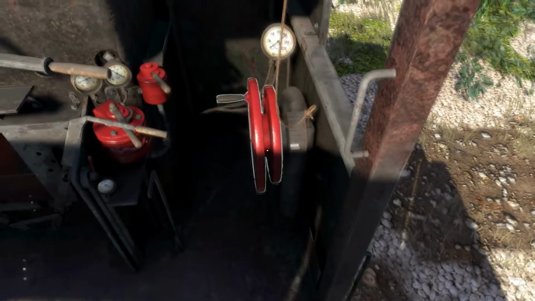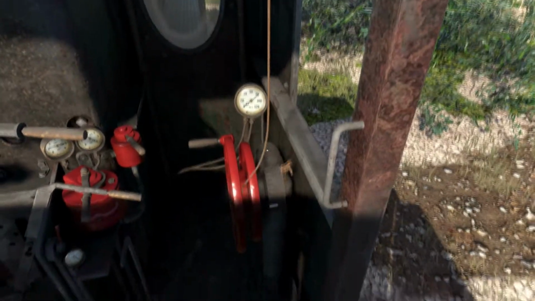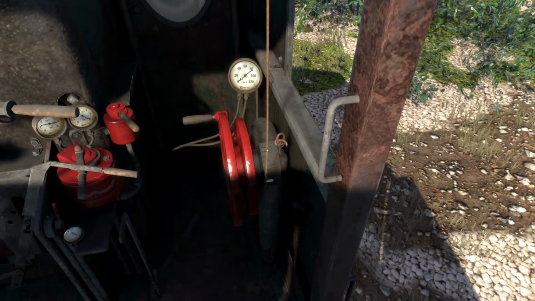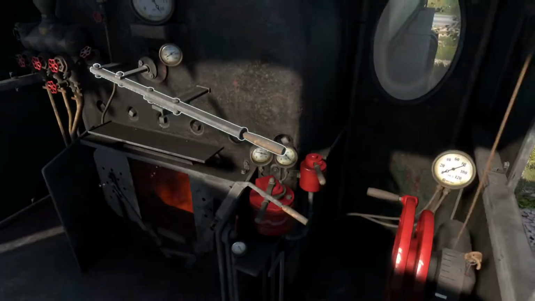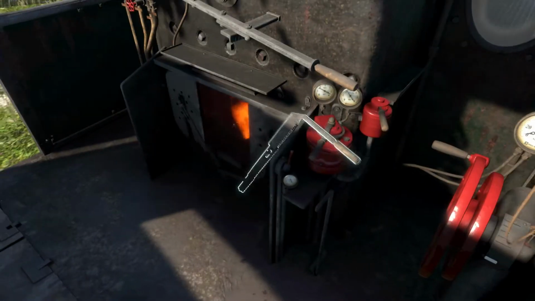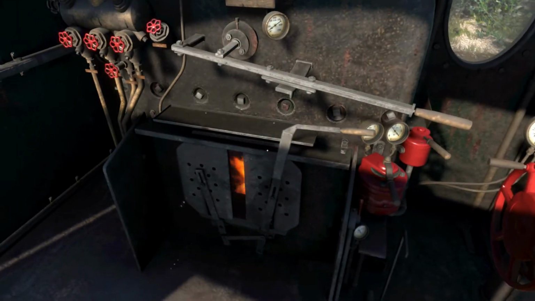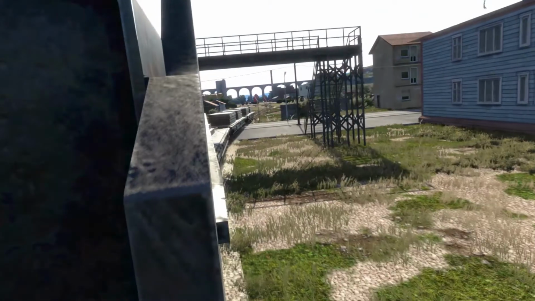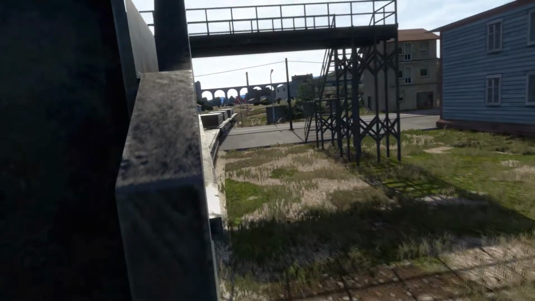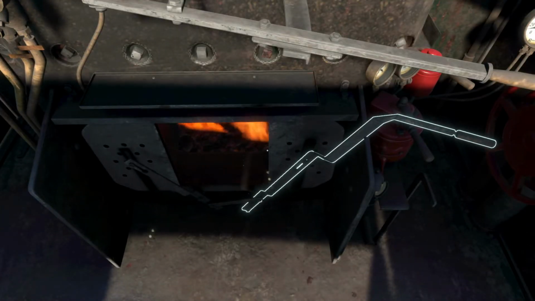Fire's really getting low, but no real concern. Horn, whistle. Okay, so everything should be set up, like I said, just to take us straight in. Pressure's looking good. Fire's fine. I'm not going to touch the fire anymore.